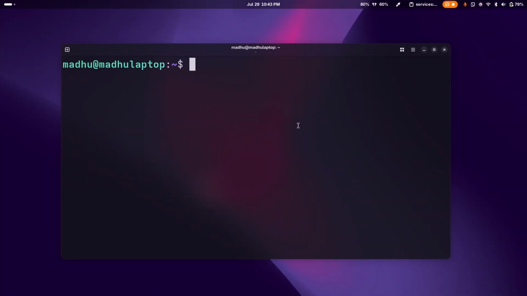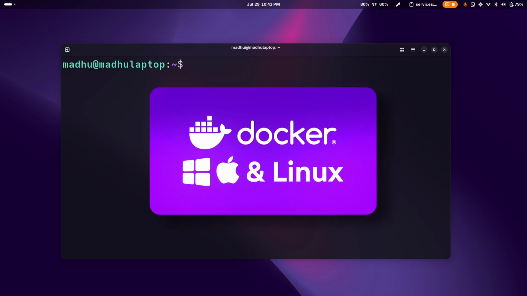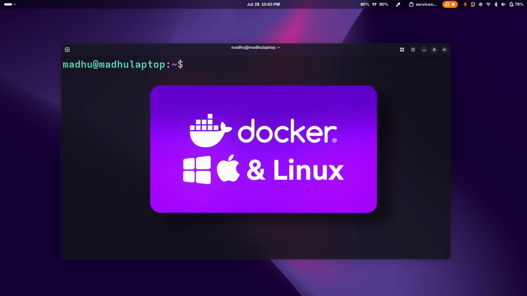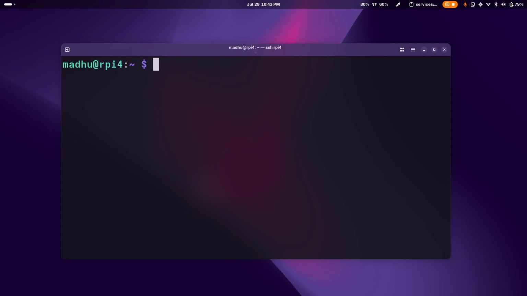Okay, so as I mentioned, we are going to be using Docker for this, so go ahead and install it from docker.com. I'll leave the link in the description and instructions if you need that. All of these commands should work on every operating system, you just need to open a terminal. So I'm going to be doing this on my Raspberry Pi. Now, I'm just in my home folder and I don't have anything yet, but I'm just going to make a Nextcloud folder so I can put all of the configuration here. And then to enter this directory, we do cd nextcloud.